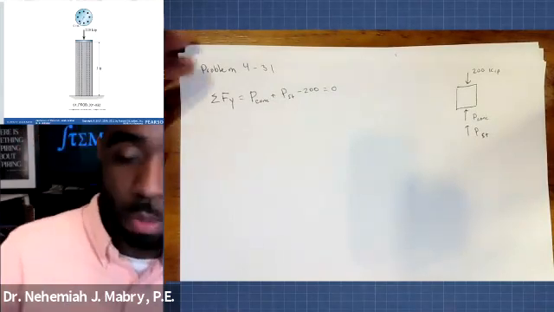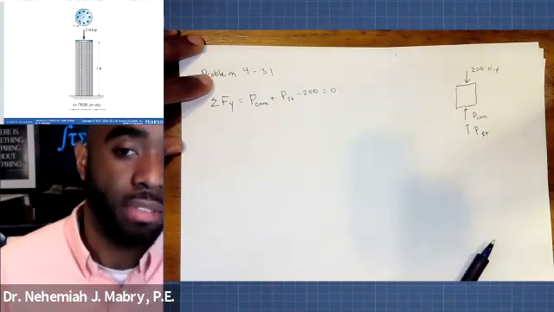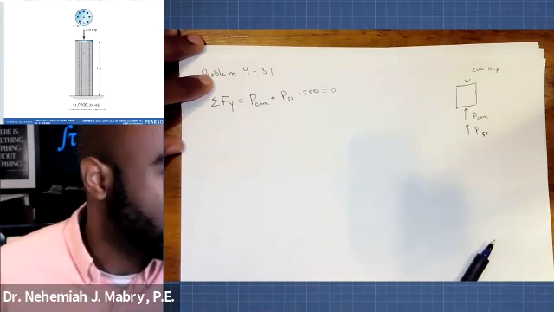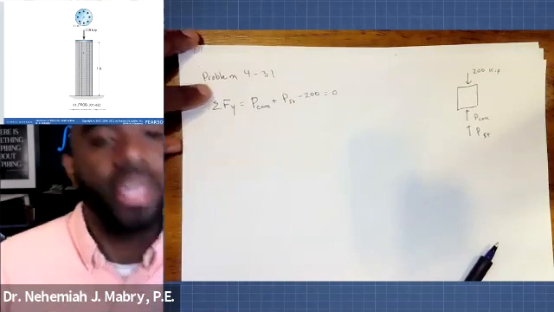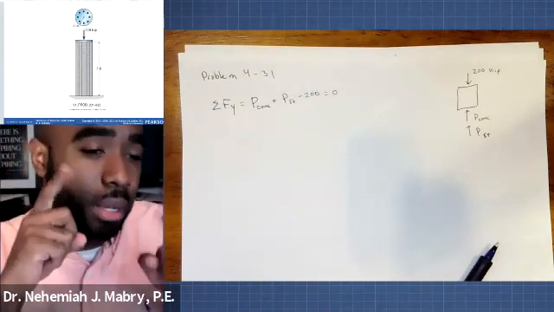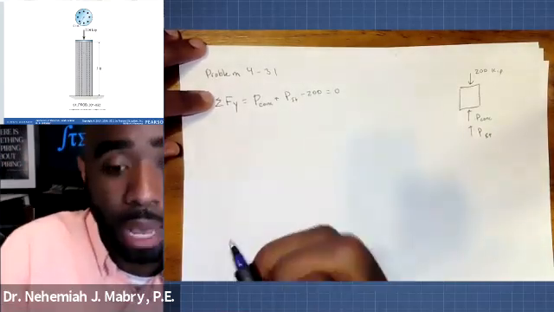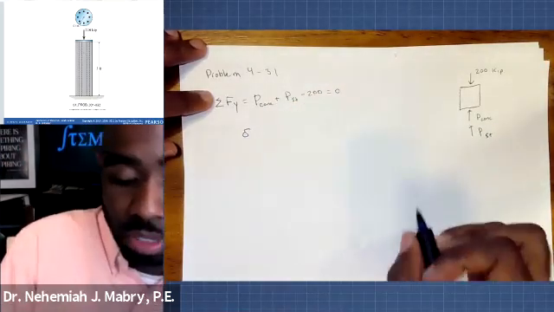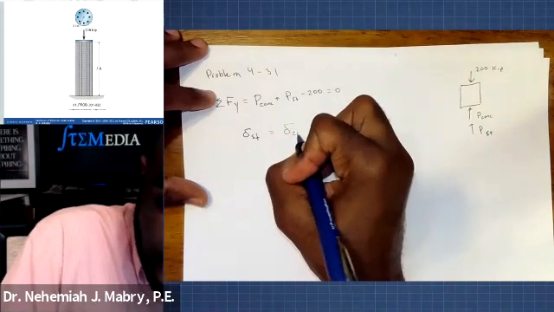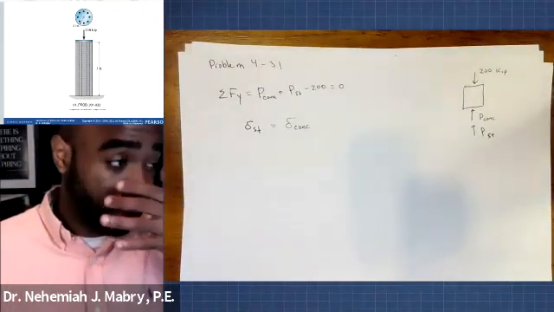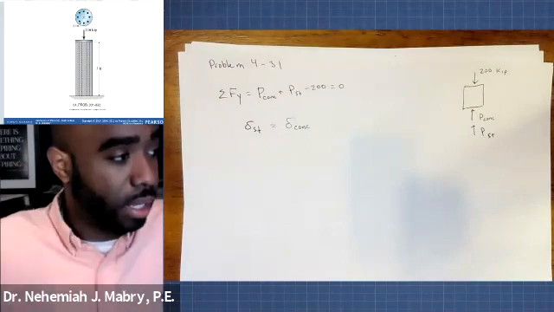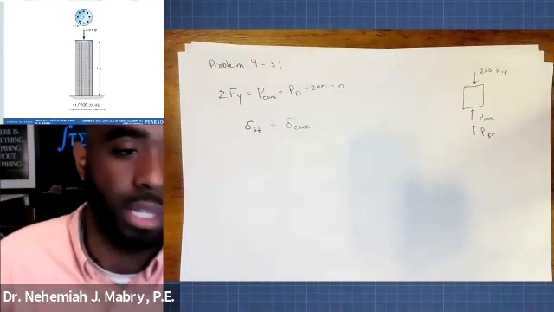Now, this is a point where we bring out another compatibility equation. Because if we look at this image, we see that this is a concrete column with steel rods in it. And they are what we call a composite material, meaning it's a composition of materials that is acting as one material. So in terms of compatibility, the displacement of the steel is going to be equal to the displacement that takes place in the concrete. Is that fair? In order for this to act as one, it's going to have to experience the same amount of displacement when this 200 kip force is being applied.